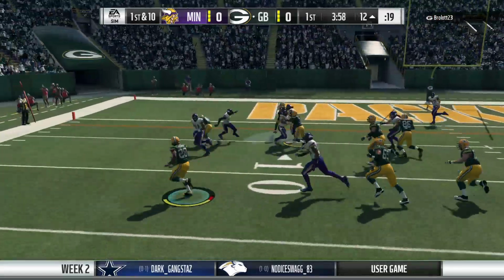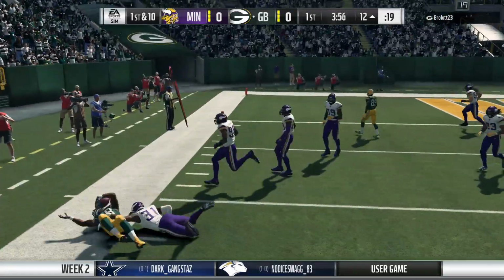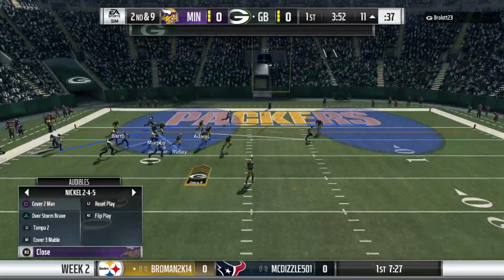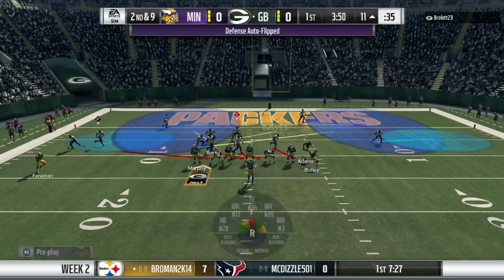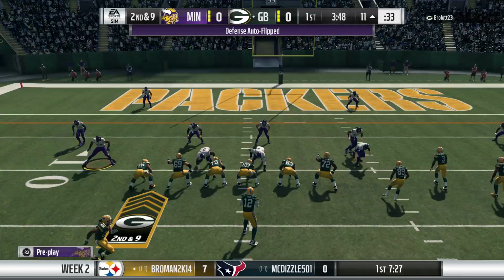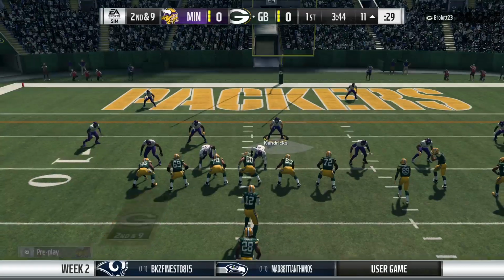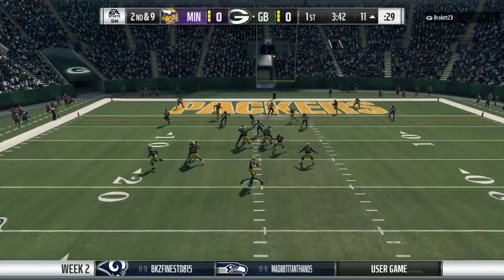Here's Foreman. And he'll be dropped at about the 11 after only a yard. Now that's the type of play that'll fire up the defense. Hold them to 1 yard on a first down run. It'll be interesting to see if the offense decides to press the run at all, but they'll abandon it now after gaining only one on that play.